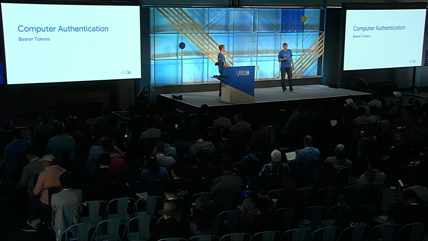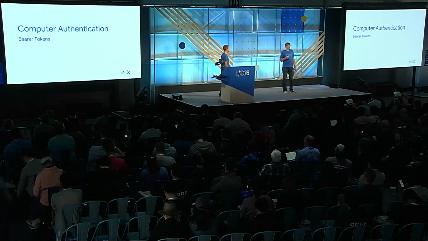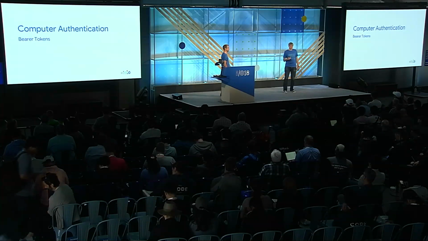I also want to talk about bearer tokens. These work a little bit differently. They're passed from one computer to another in order to verify them. They're often opaque to the computer that sends it, but meaningful, of course, to the computer that verifies it. Authentication of the sender or bearer of the token is implied by the authentication of the token. The verifier looks at the token and makes a decision as to whether it's an authentic token or not.